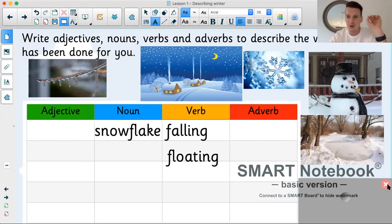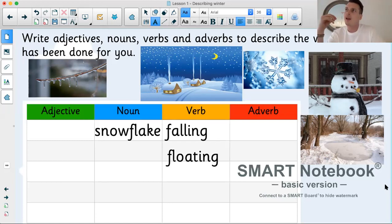We want some adverbs. So remember, adverbs is how something is done, and almost all of them end in ly. There are ly words. So we actually had loads of them for our spellings before the Christmas holidays, didn't we? So how would the snowflake be falling? It would be falling gently, slowly. If it's a snowball and someone's thrown it, it might be moving quickly or rapidly or swiftly. If the snowman stood still, he might be stood patiently. Quite tricky, that one, isn't it?